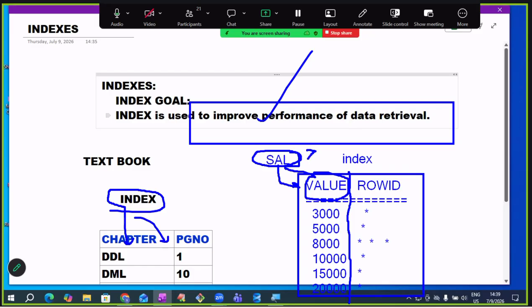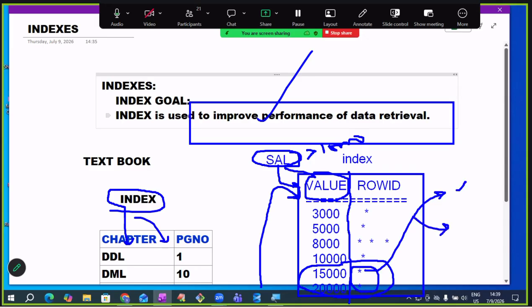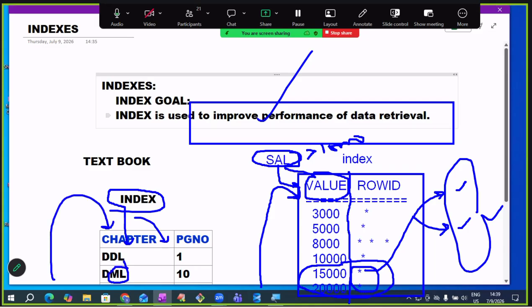If I submit a condition like salary greater than 10,000, now what will Oracle do? Oracle goes to the index first instead of checking the table. For salary greater than 10,000, it collects those row IDs. Using these row addresses, it selects the rows, going directly to the row address and fetching the row. So quickly we get the data now. Just like if I want to refer to the DML chapter, I go to the index, identify the page number, and refer to the chapter quickly. With an Oracle index, I can refer to the rows quickly like this.